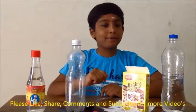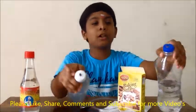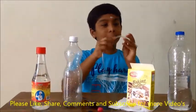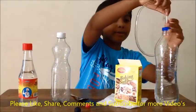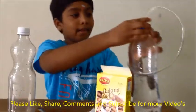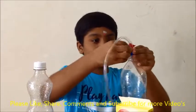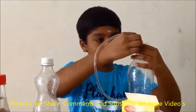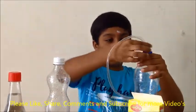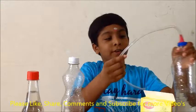Friends, the first step is we need to put holes in the two bottles. See, I have made the hole in the two bottles and then use the tube to insert and the clay to fix it tight. That will make it airtight. Then the air will not go anywhere. Now I have fixed it.